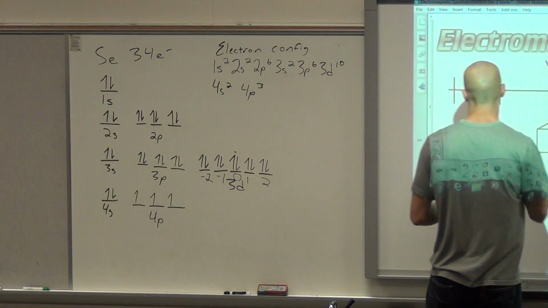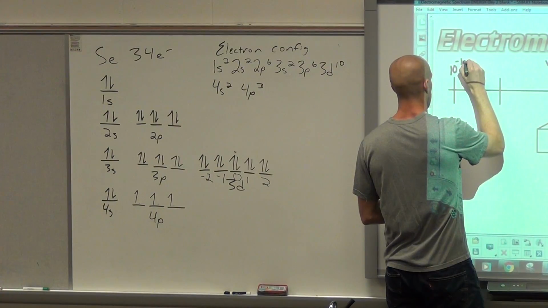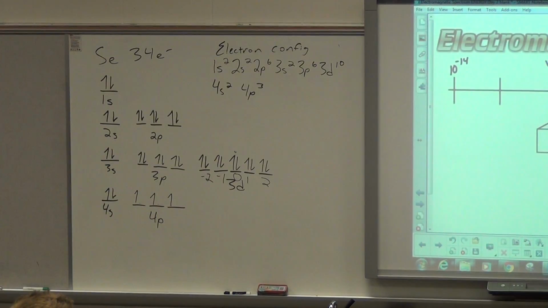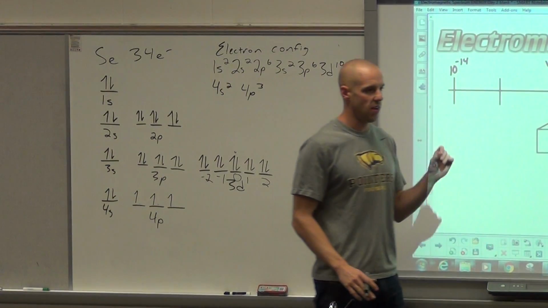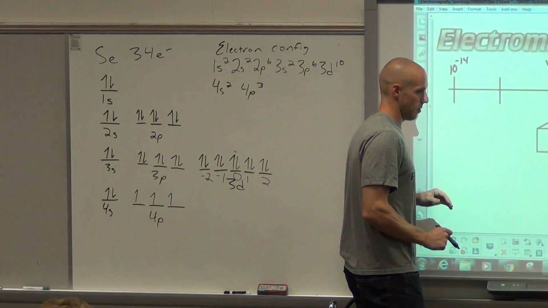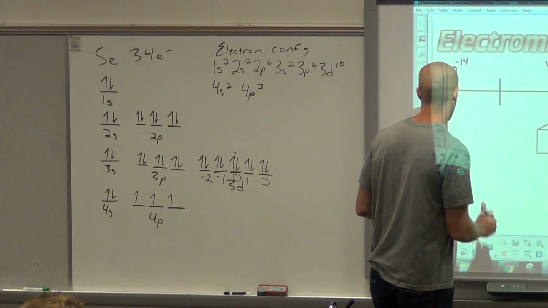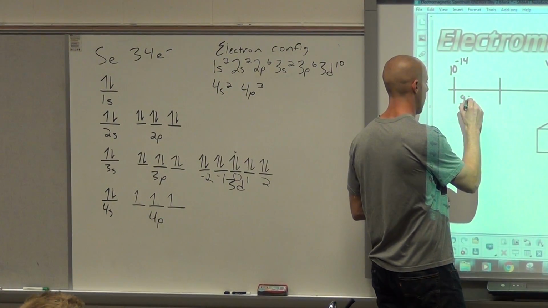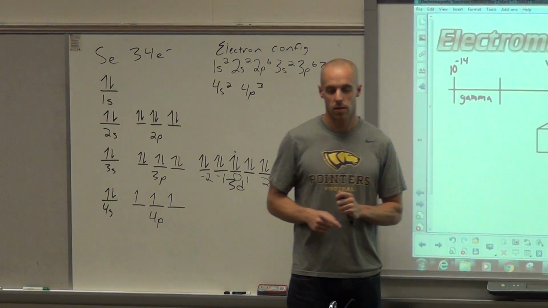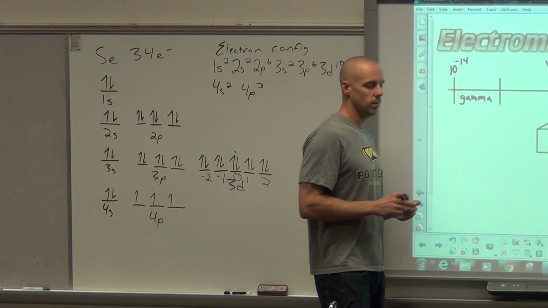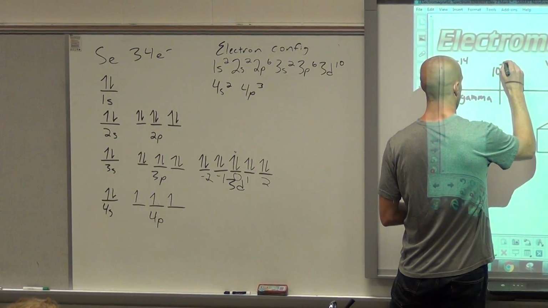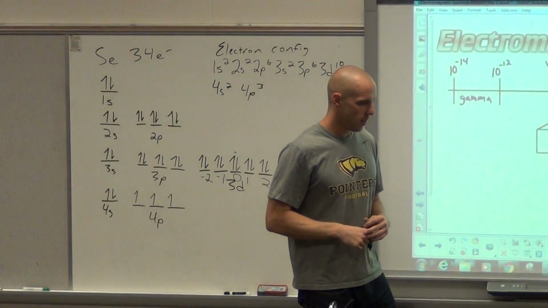The very shortest wavelengths are going to go on this left-hand side here. So we're talking about wavelengths that are 10 to the 14th times smaller than a meter. So very, very small wavelengths. Literally there's tons of them in a meter, 10 to the 14th of them, to be exact. Anything that has a very small wavelength would be called gamma rays. This would be anything from 10 to the minus 14th to 10 to the minus 12th meters in length.